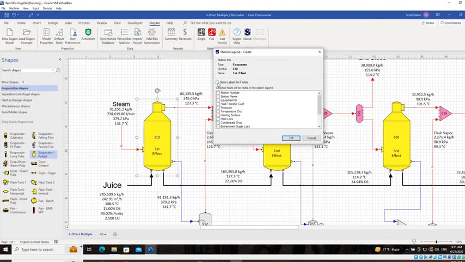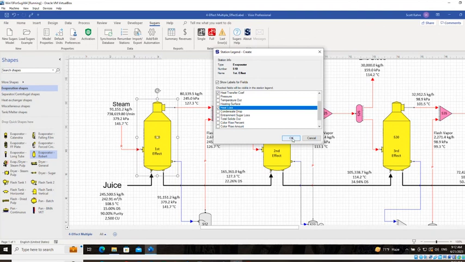So if I check this Show the Labels for Fields box, that will actually show what each field is when it displays it. And then I can choose things like the heat transfer coefficient and maybe the heat loss percentage for this evaporator body. And these are useful pieces of information that you used to need to write custom fields for to show this information in Visio, but now we've made it easier just using the station legend.